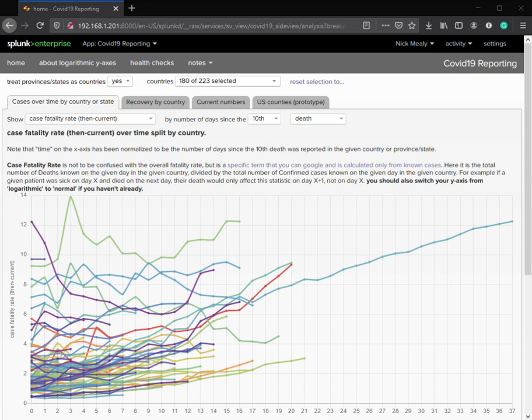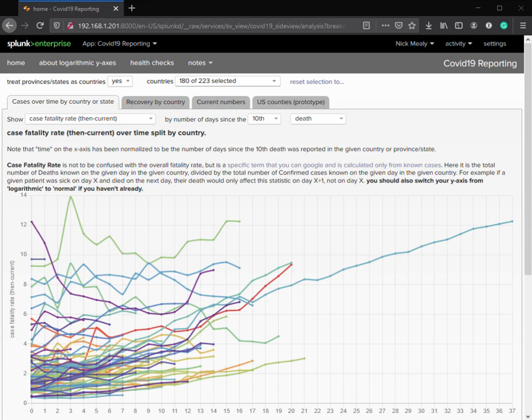So forget for a second, I just wanted to show this because there's been so many long discussions about what the real incidence is, the lag in testing, the pending tests, the systematic under-testing. If you take all that away, all these countries and states over time, they're trending to a case fatality rate that's in a band. And it's not down here. No one's down here. They're all between 2 and bad numbers.